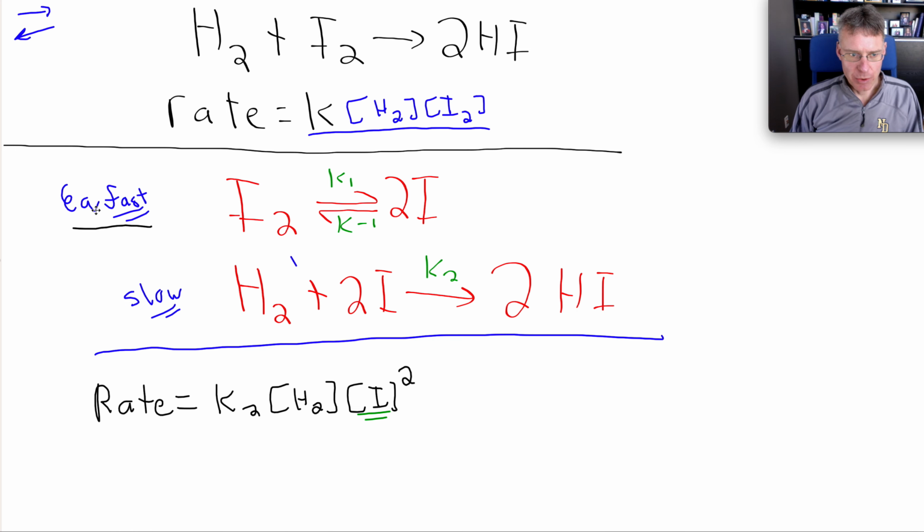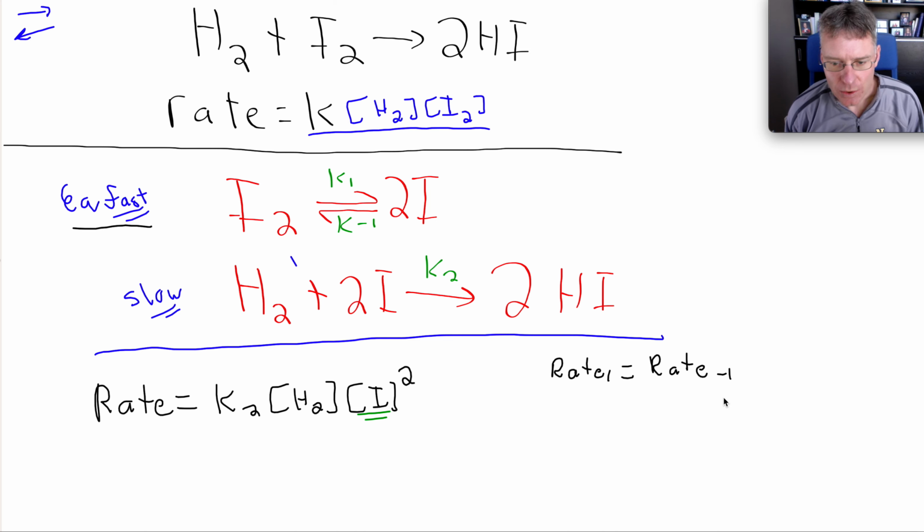Okay, we know this is an equilibrium, and we're again assuming it's the fast step. So at dynamic equilibrium, the rate of the forward, which I'm going to call 1, is going to equal the rate when it is going backwards. And the backwards is commonly referred to as the -1 version, or minus of whatever the forward one is. If the fast equilibrium was the second step, we would have rate 2 equals rate -2. So what is the rate forward for equation 1?